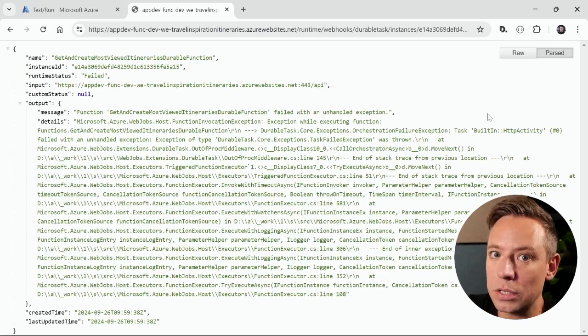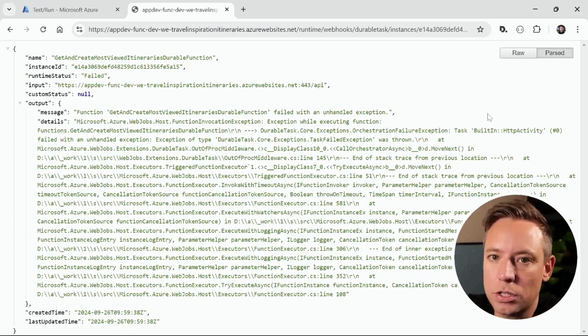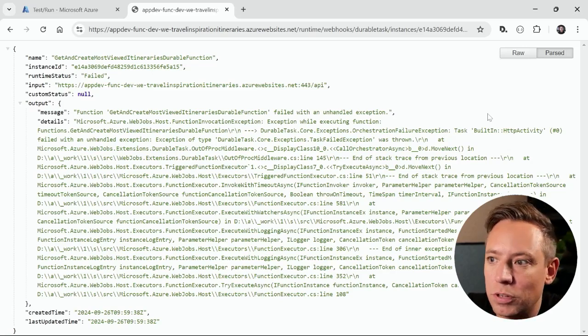So this is already a convenient way of monitoring a function. In this case, I know what's going on. We're calling our two other functions, but anonymous access is not allowed when calling them. They require us to pass through a function or a host key, as that is how we set them up. Locally, all of this worked, because when developing, the function key does not need to be provided.